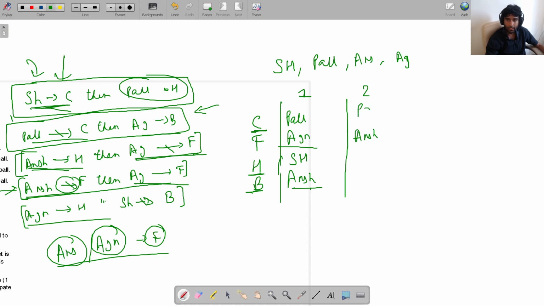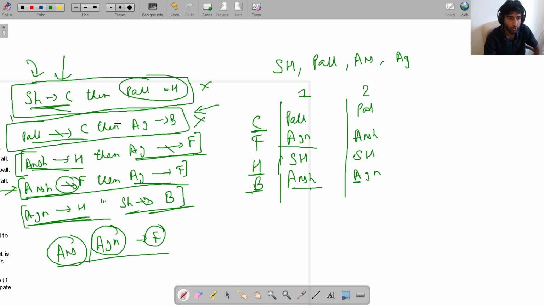So when Pallav is cricket, then clue number 1 does not matter, and clue number 2 also does not matter. Now I have places for Shaurya and Agnivesh, right? It told me that if Agnivesh is hockey, then Shaurya is not basketball. So if I place Agnivesh in hockey, then I have only one place to place Shaurya, which is basketball. So what am I going to do? I'm going to do the opposite. I'm going to place Agnivesh in basketball and I'm going to place Shaurya in hockey. And that's how I find the second solution.